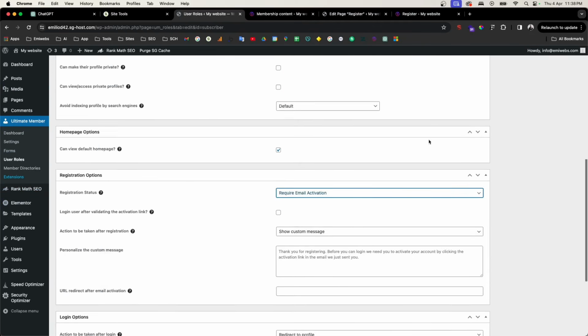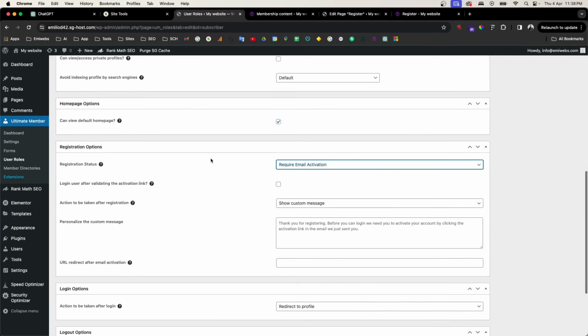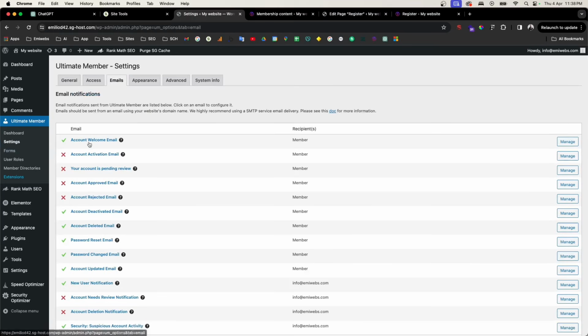If you mark that and then update this role, you will have to require this email activation. Don't forget, if you mark this, you go here in settings and activate this account activation email. Otherwise, as soon as they register, they are not going to receive this activation email, and therefore they are not going to be approved.